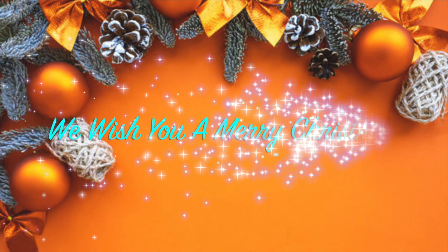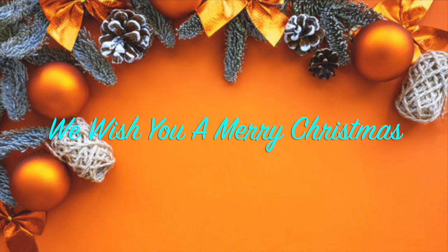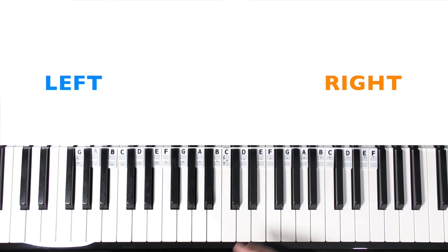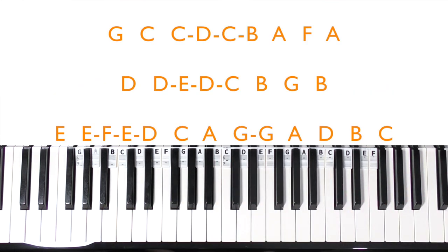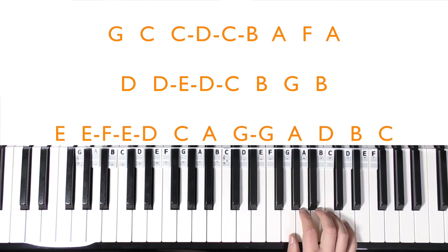So the first one we're going to look at is We Wish You a Merry Christmas. So we're going to teach it hands separately, and the notes are on the top screen. And then if you want to do the left hand, I'll show you some individual notes you can add. So we're going to start with the thumb on G.